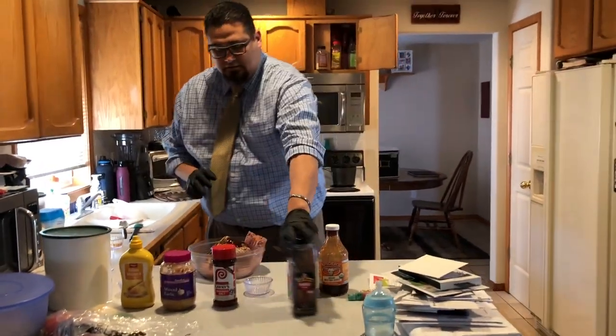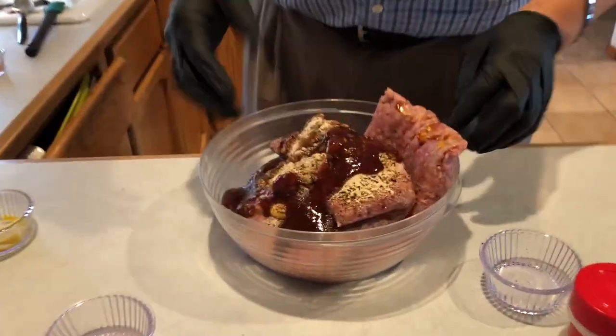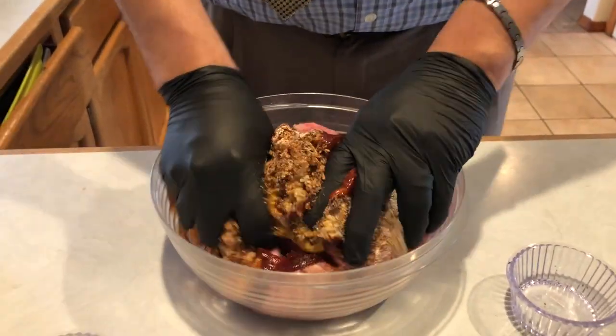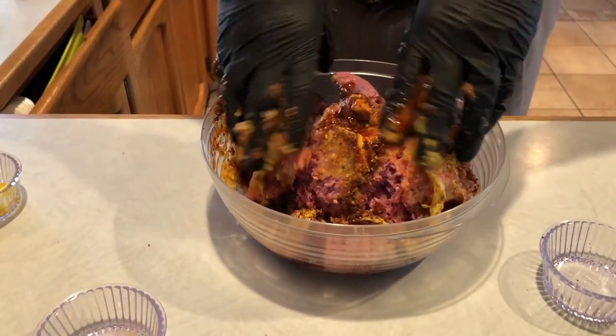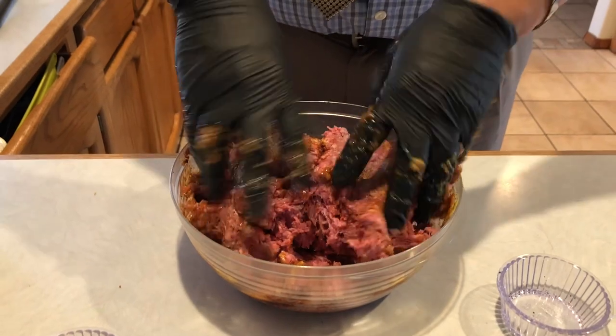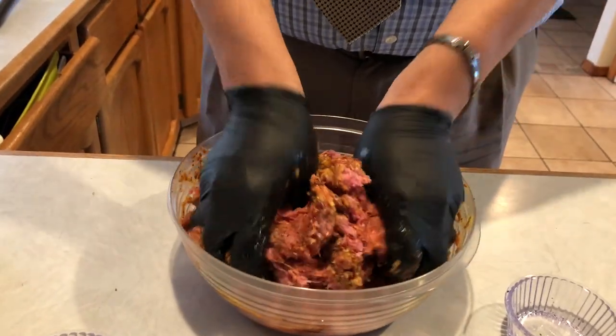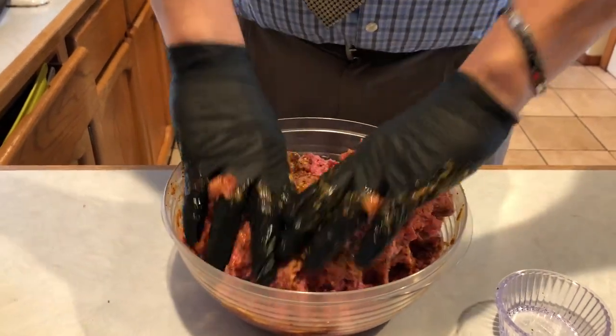That's all right though. So now that I have all my ingredients in there, I'm gonna mix it up, hand mix it. Do a really good job getting it all thoroughly mixed in. Use gloves. I certainly recommend using gloves. Makes cleanup a lot easier. Also, less chances for bacteria to spread and so on and so forth.